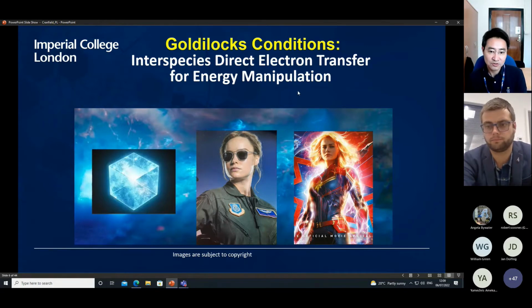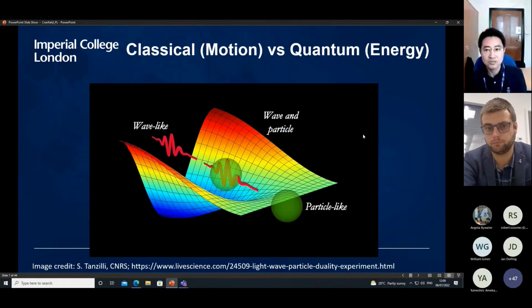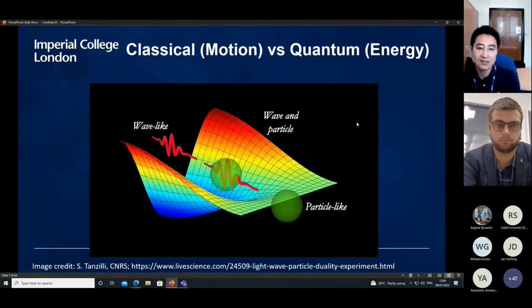It's really similar to Dr. Marvel, Captain Marvel, who can manipulate energy through her superpower. So today I'm going to talk about how we found this and how we can implement it at full scale, even pilot scale application. You might know that energy, electrons, can act as particles and waves.